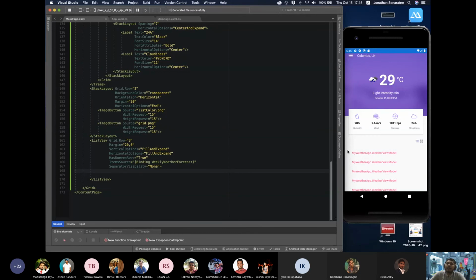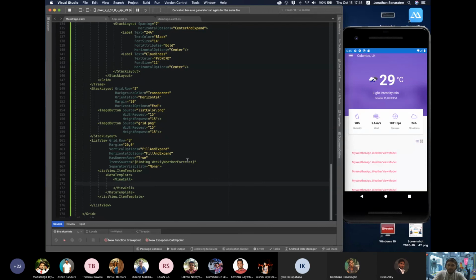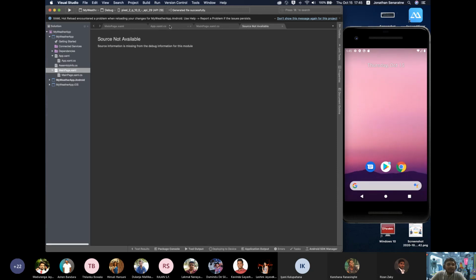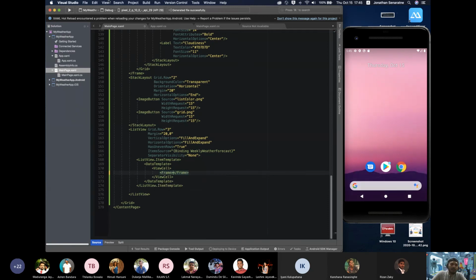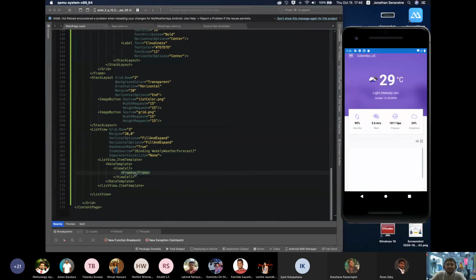So what I've not done yet is create each and every row of this list. So let's go ahead and define an item template for it. And this is some boilerplate code that you need to have inside each item template. Oops, user cannot be empty. My bad. Yeah, let's add a frame here so that we can continue to run this. Yeah, so you can see it no longer displays the type of object. Instead, it just has an empty view.